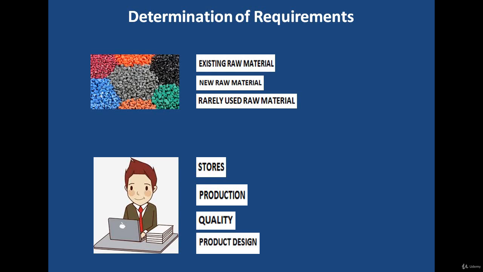Or it may be a product design person, like a product research and development person. The team may be requiring the material for an analysis or a study for some reasons. Any of the users as shown above or in this slide can ask for the material, which is called determination of requirements.